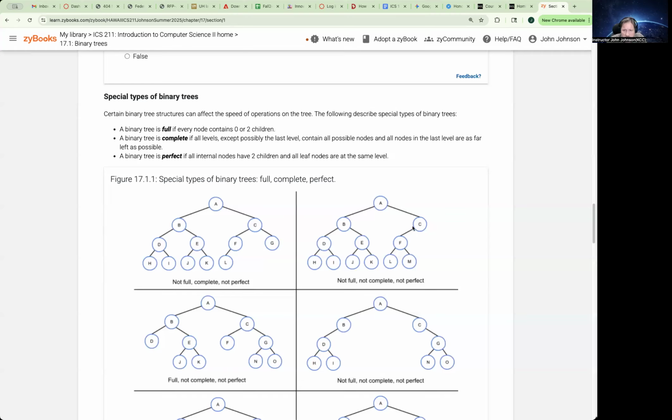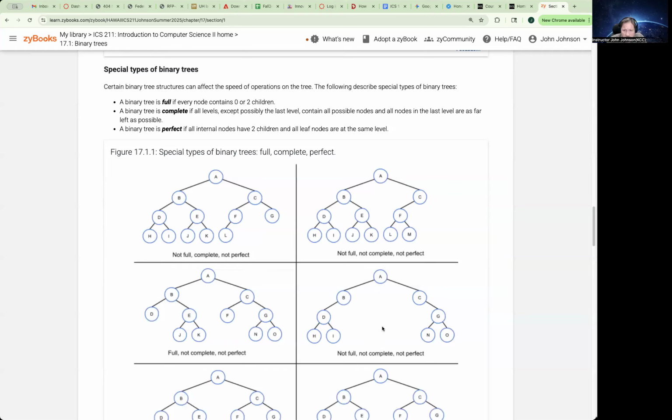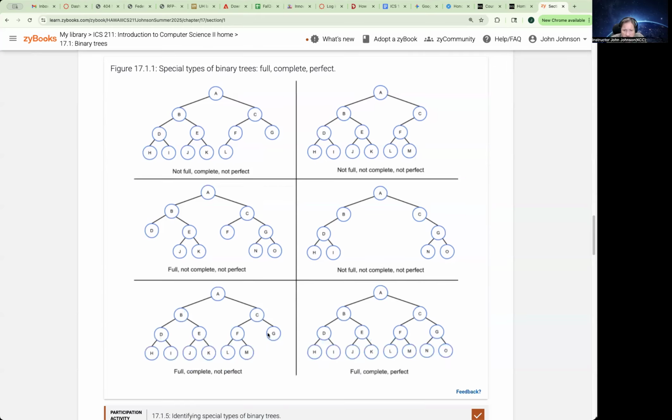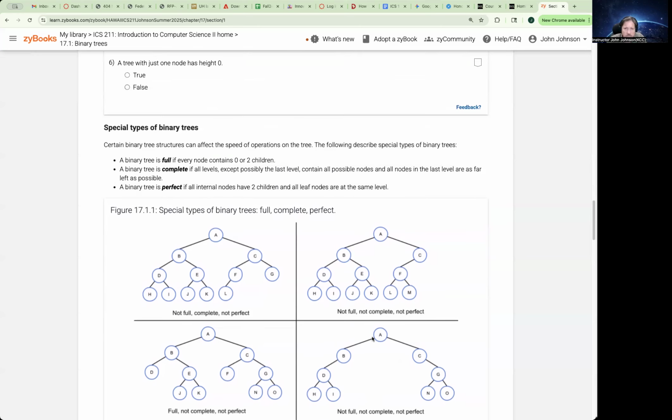So you look in here, the same thing, it's not perfect. You look over here, same thing, not perfect. Look over here, it's not perfect because these don't have two. So if you look over here, this one's also not perfect because you have one over here, but this one over here, you'll notice that it has all of them. So this one is perfect. This is the only one that's perfect on the whole sheet.